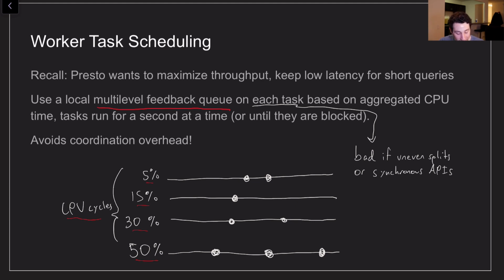And so basically, as one task keeps taking longer and longer to run, right? So we'll basically take a task right here because it's at the beginning of the 50% queue. It's going to run for a second, and then it's going to give up, okay? So it's going to do that a few different times, and if it's still running because maybe it's a big ETL job and this takes a while to run, then it gets demoted to a higher level of the multi-level feedback queue. So actually, in this case, it would go all the way over here, and as a result of that, now it's running in the 30% tier.